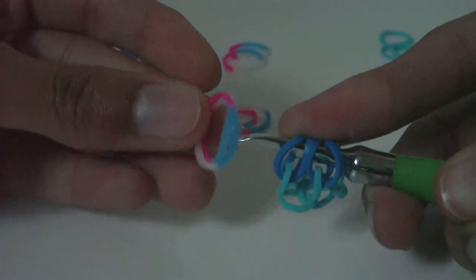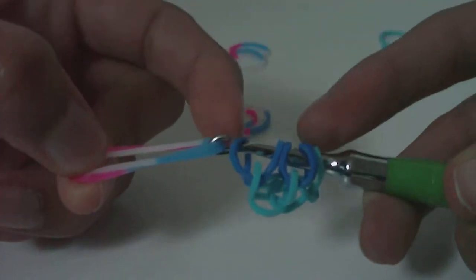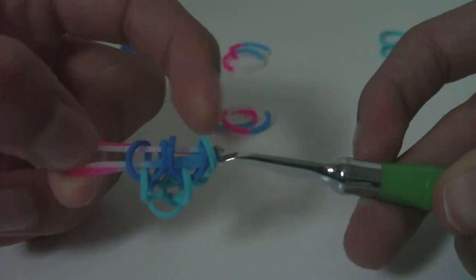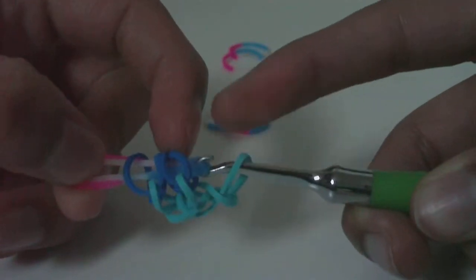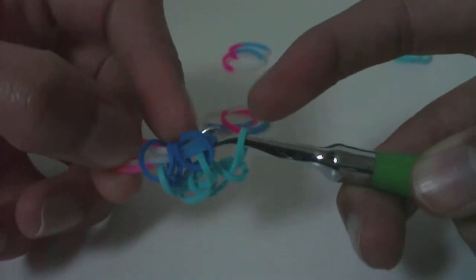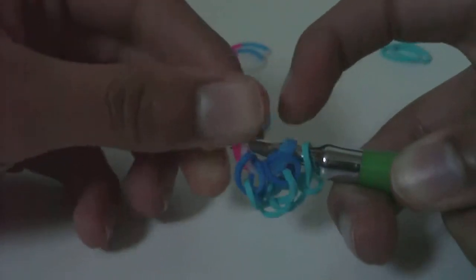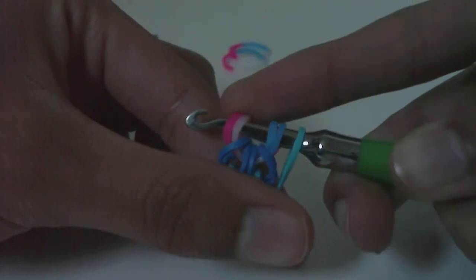So what we do is take 2 B color rubber bands, put them on our hook just like all of our other rubber bands, and slide all of the A color rubber bands that are on our hook onto these 2 B color rubber bands. So not this C color loop here, just the A color rubber bands. Once all of your A color rubber bands are on these two B color bands, put the other end of the B color rubber bands you're holding with your fingers onto your hook.